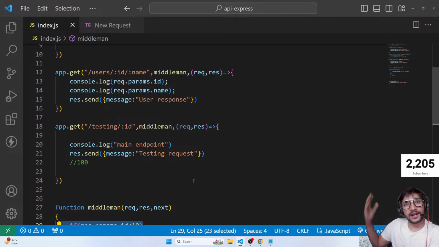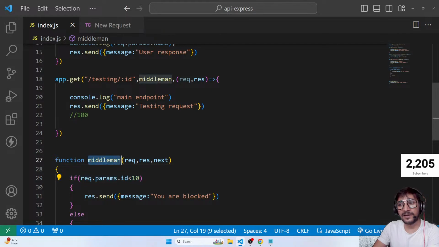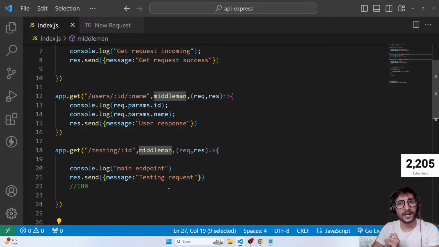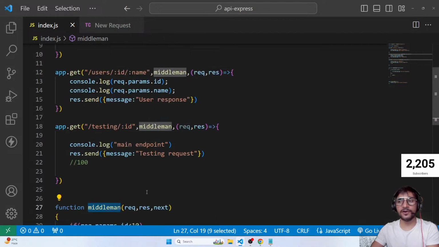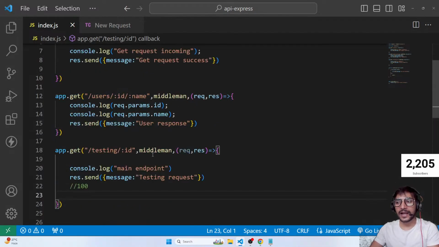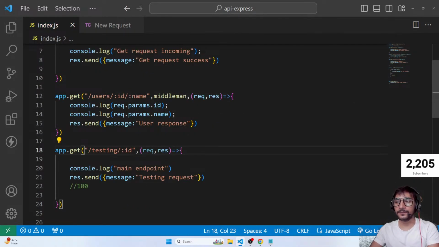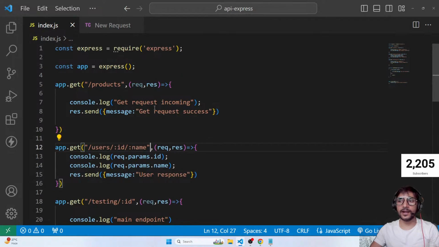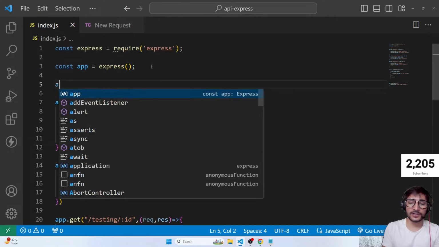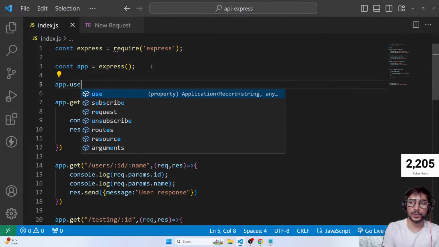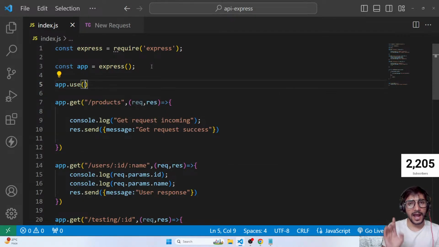Now, if I have 300 endpoints, am I going to mention this middleman 300 times? No. So if you're sure that you are going to use this middleware for each and every endpoint, rather than writing it again and again, you know what you can do? You can simply go ahead and use a function called app.use and simply pass that function here.